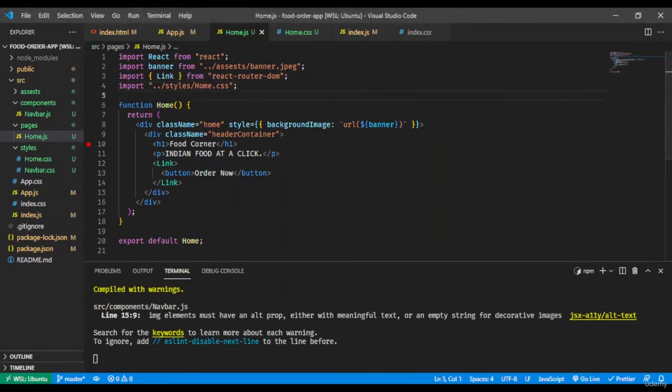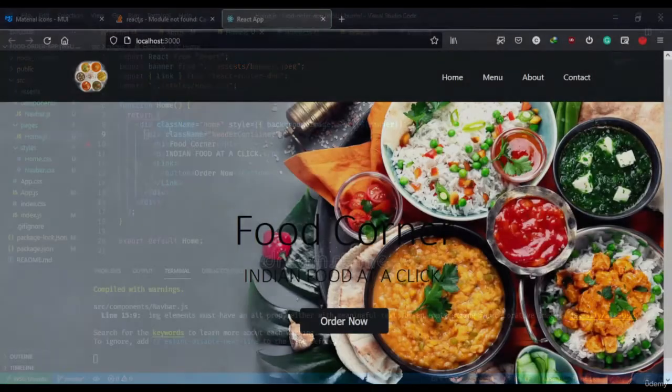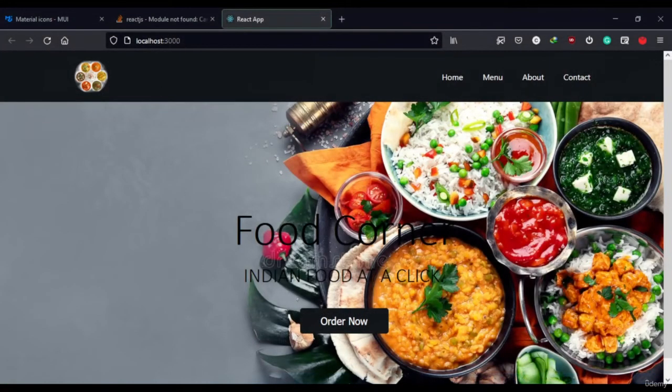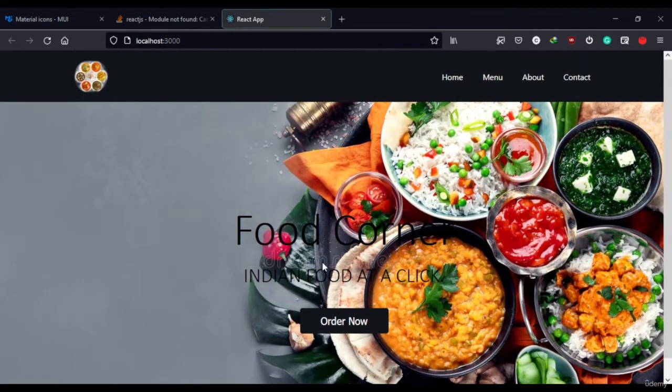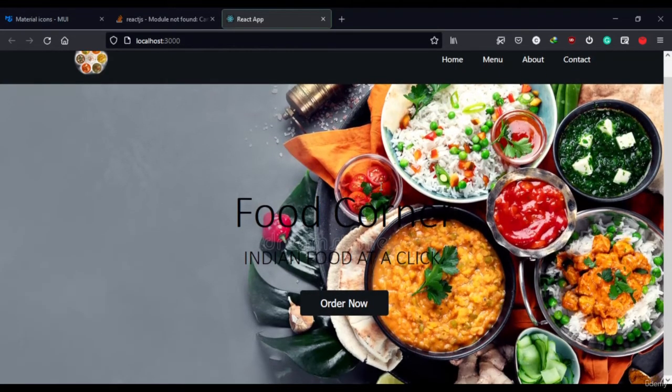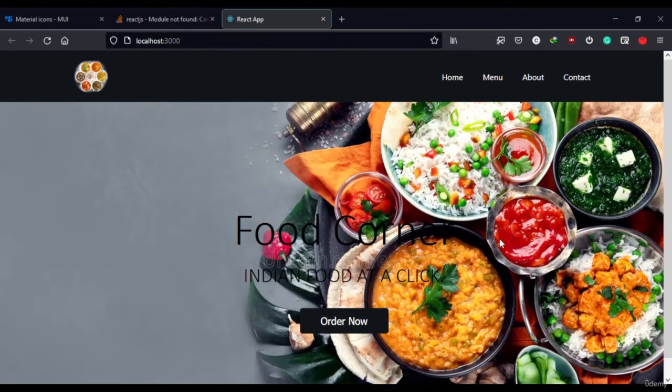And let me take you to the browser, and here we are on the browser. You can see the things look beautiful, but this thing should be on the left hand side, so we'll make it using CSS. But now the website looks more beautiful, it looks more attractive than before.